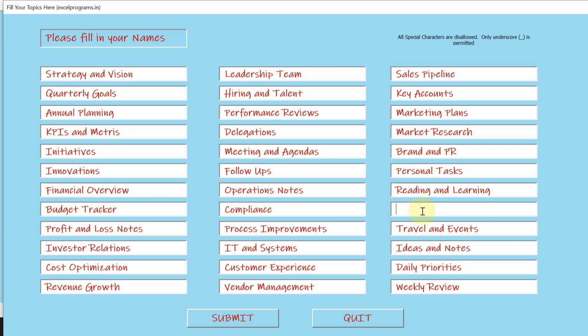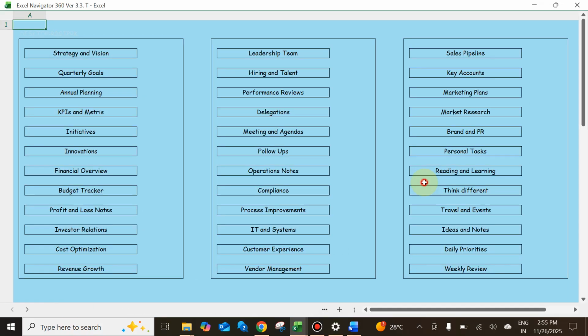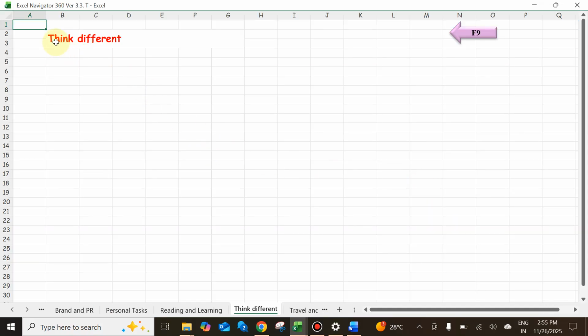So this has to be different. I'll say think different. So see, think different. If you go to this, the sheet has auto labeled itself. See, that is the beauty of the program.